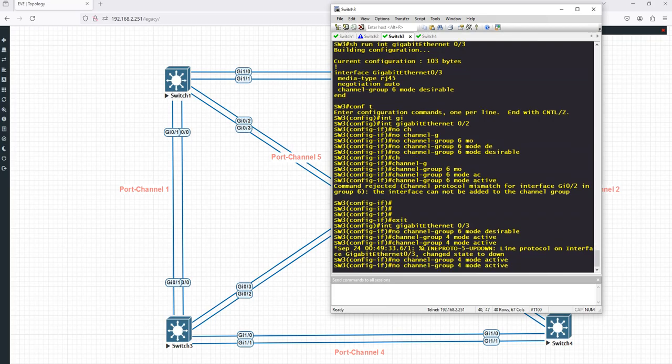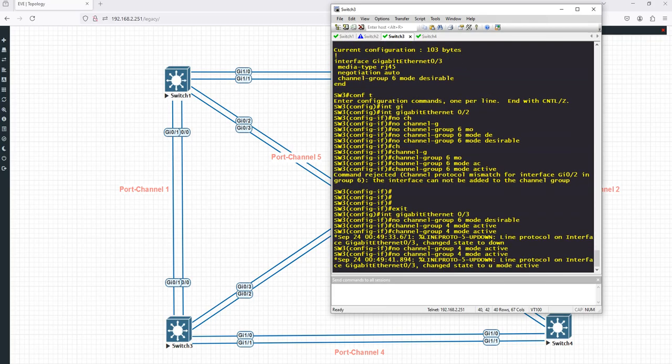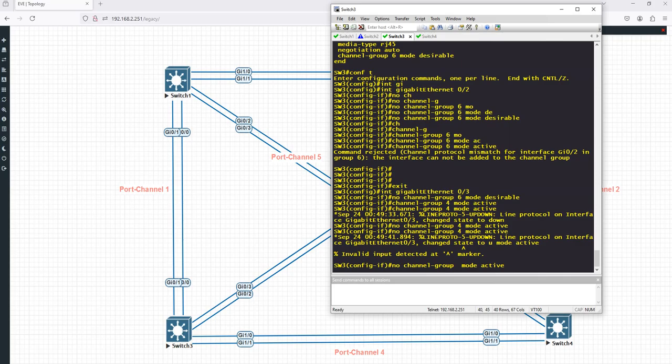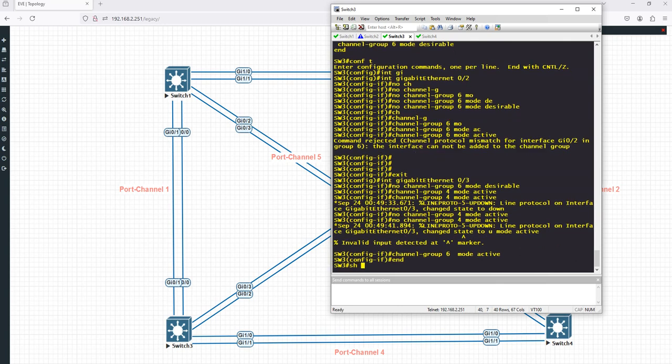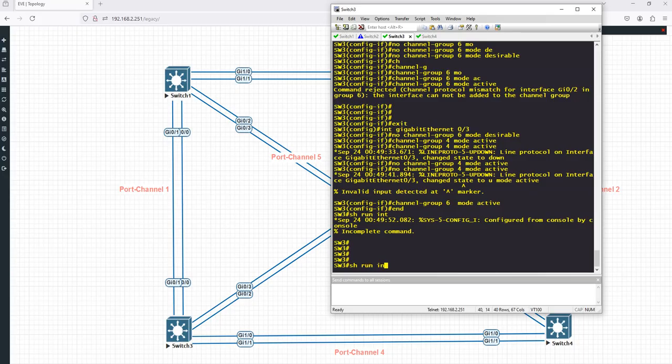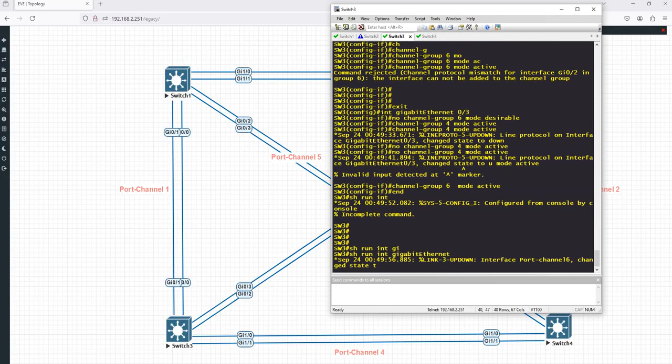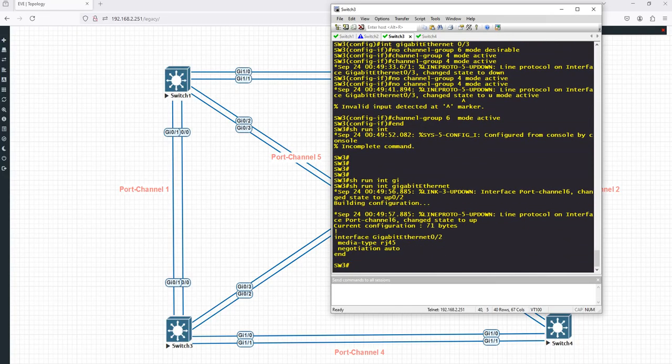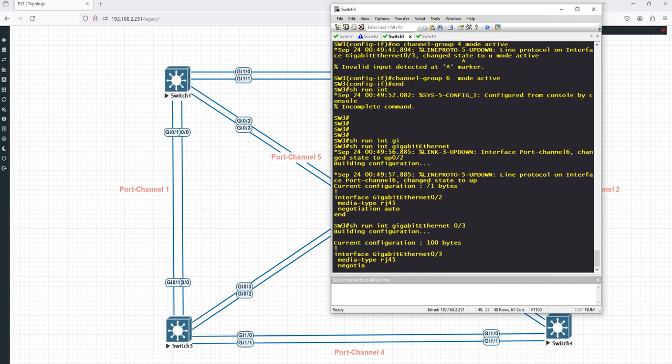No channel-group, channel-group 6. I always have to check gig 0/2. Okay, 0/2 is not showing active.